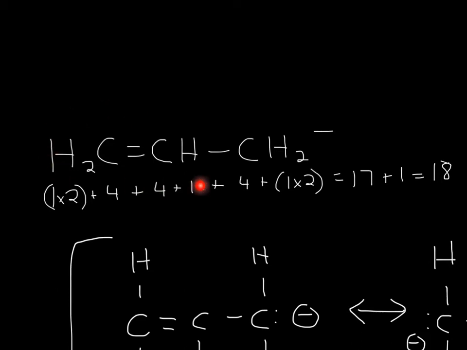So to find the resonance of this molecule, the first thing you need to do is find the Lewis structure. So that's what I did. I just listed the valence electrons for each one of these atoms, and then since it's a negative charge, I would add an electron because anions have excess electrons. So I added an electron to make 18 electrons.